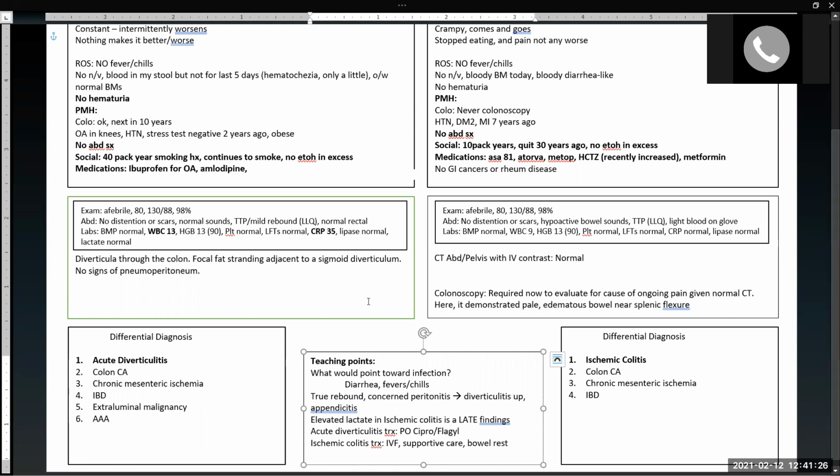His hydrochlorothiazide was recently increased, and diuretics can often precipitate this type of ischemia and get patients a bit dehydrated, so it's important to make sure they're on an appropriate low-dose medication so as not to cause this again. But yes, you should work them up for other occlusive causes. Are there signs of endocarditis, which this patient doesn't have? Do they have atrial fibrillation? It's something to think about with a previous MI. So you should be looking for occlusive causes.